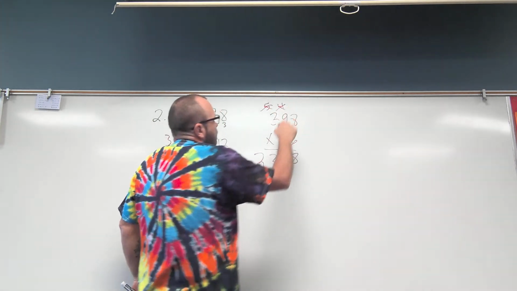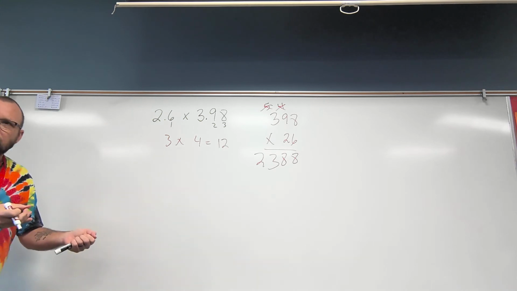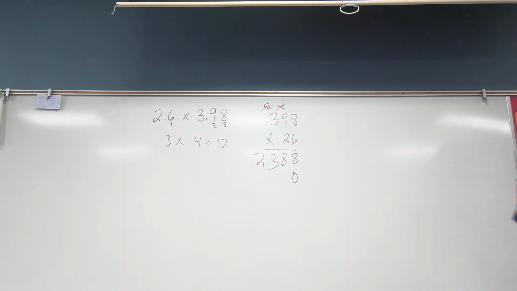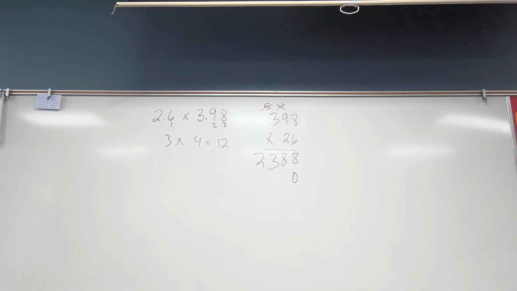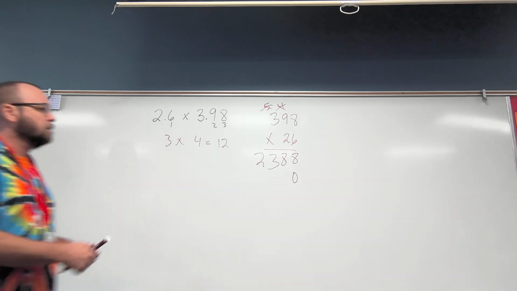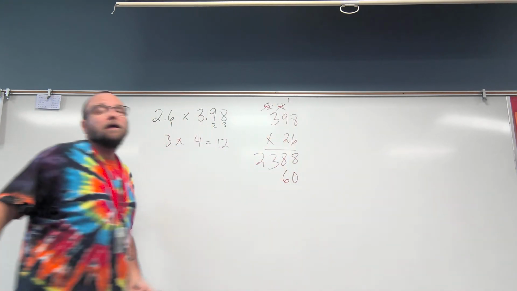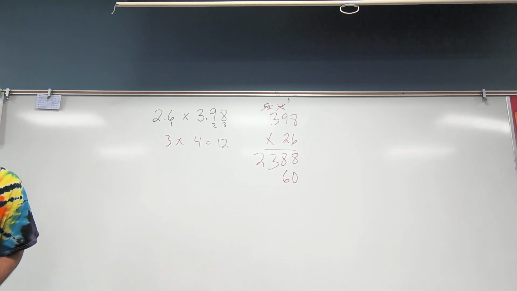Now we're multiplying tens times ones. If I did 10 times 1, my answer would be 10, which means I'm starting in my tens place. That is why. It's not just put a 0 and then go on and do it. There's a reason. Abby, what is 2 times 8? 16. So I have 16 tens, or 6 tens and 100. Abby, 2 times 9. 18. Plus one more. 19.